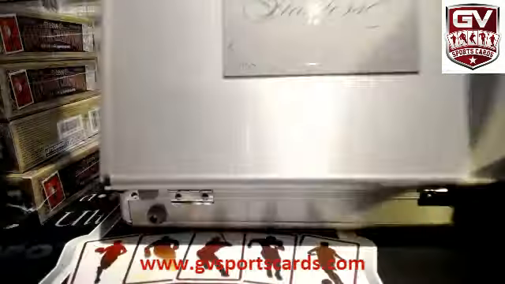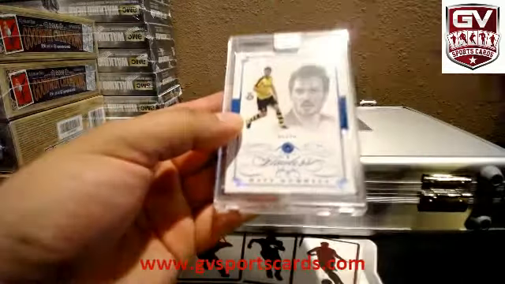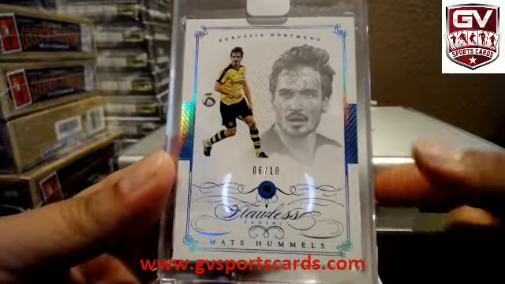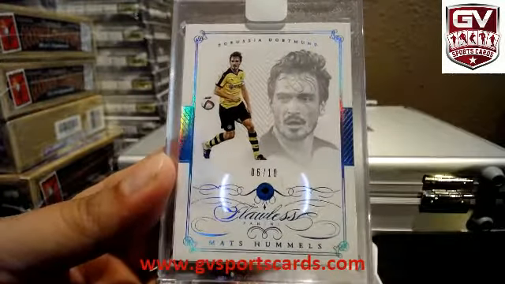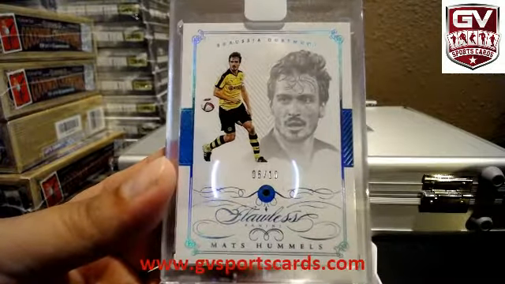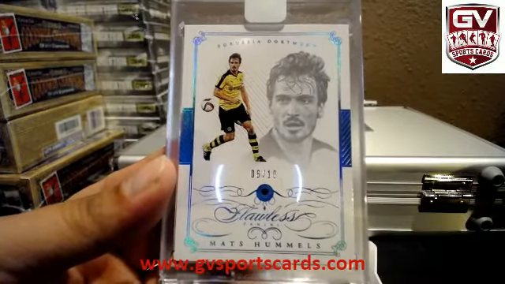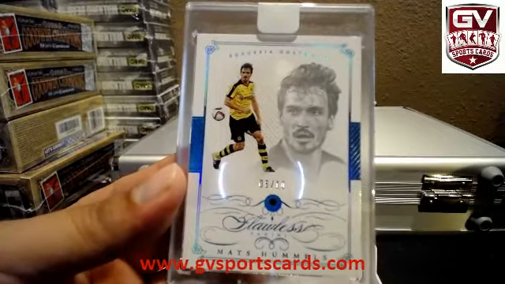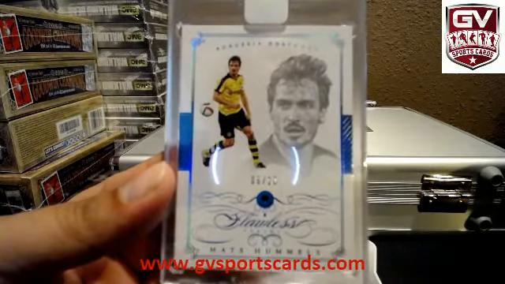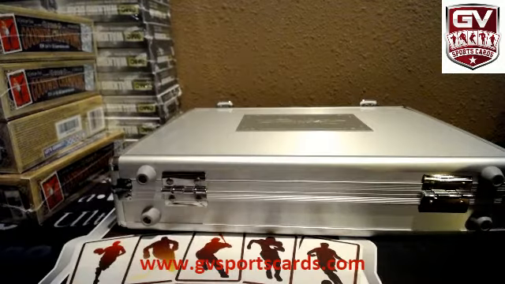Next up, we got numbered with some keys. 6 of 10. Mats Hummels. Is that Dortmund hit? Dortmund. Patrick. 6 of 10. 6 of 10. Dortmund. Mats Hummels.